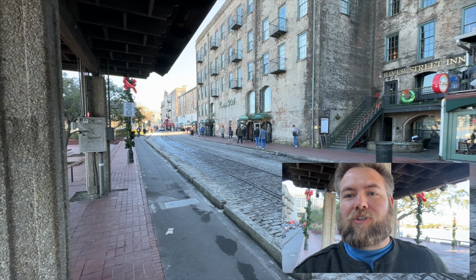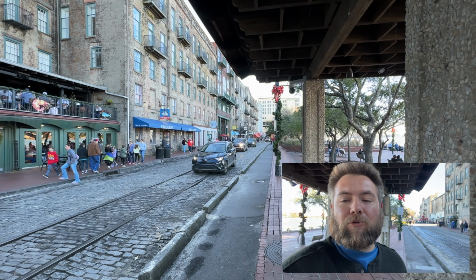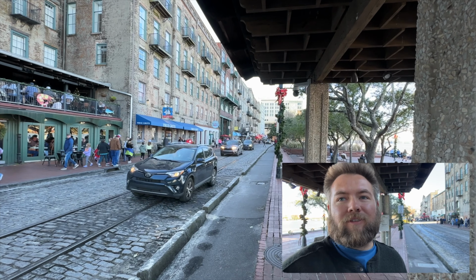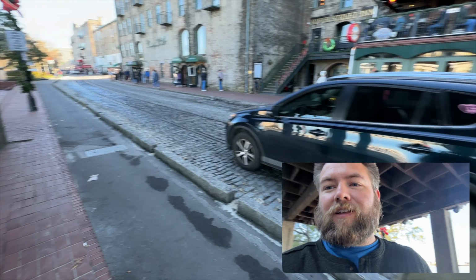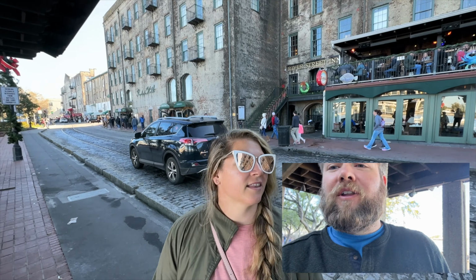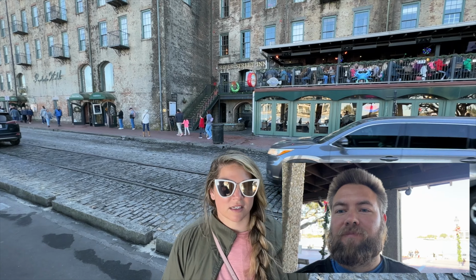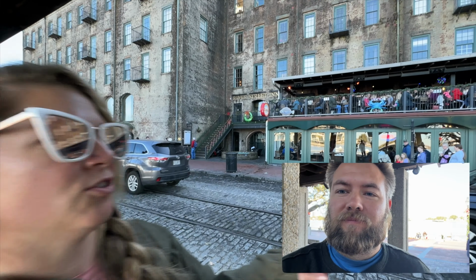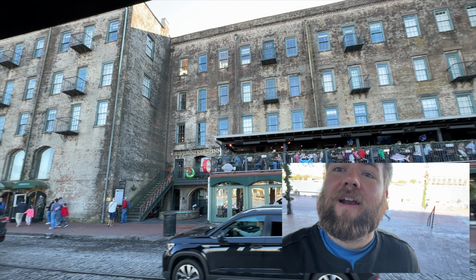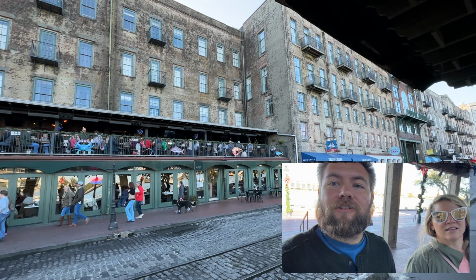They have all kinds of shops. They've got anything you can think of that's all touristy, and Wet Willie's and shops, you name it, up and down River Street. But look at the buildings though. You could spend a day just checking out the buildings. Some touristy items in the buildings now, but you can only imagine the history in some of these buildings. Look at the facades on these buildings. It is such a sight.